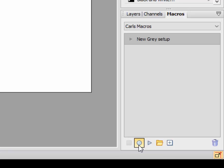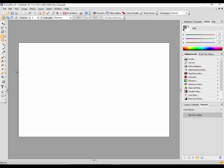When you click on the start recording, it does exactly what it says. The program will start recording wherever you click on and move, and it will remember that. And once you click on that, this button over here will then become available, which is stop recording. And then it will stop and save all the different tasks, and then you can just click on play to test it.